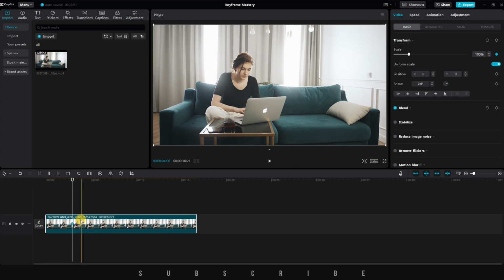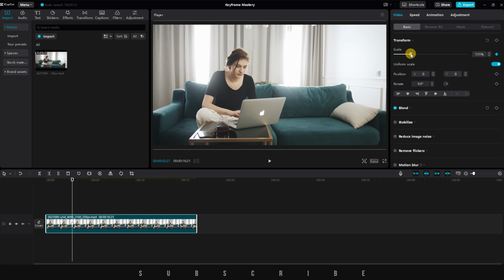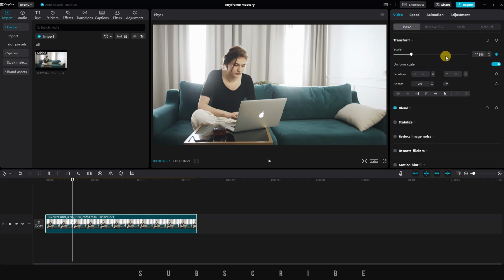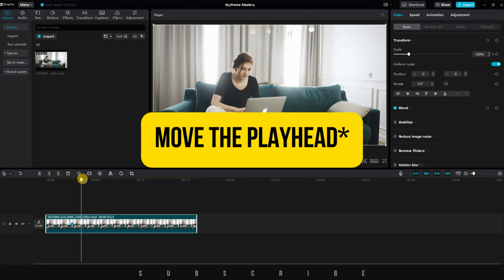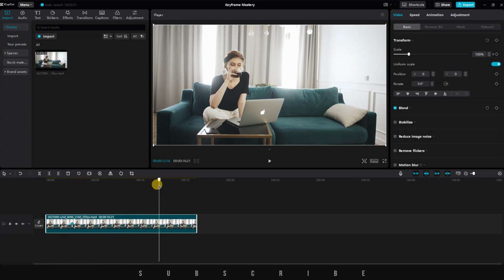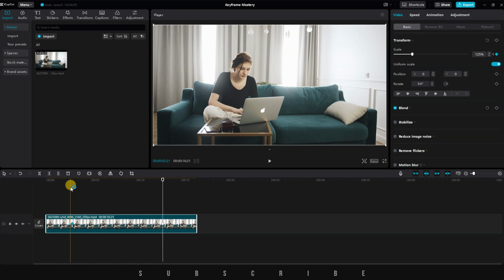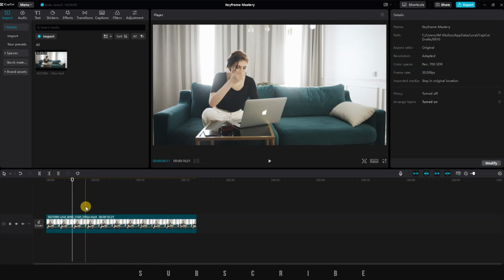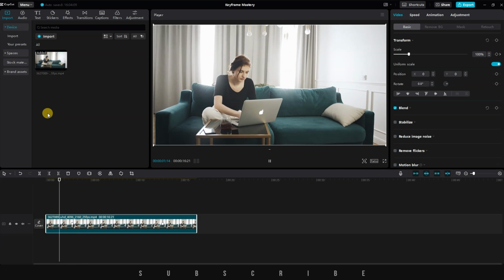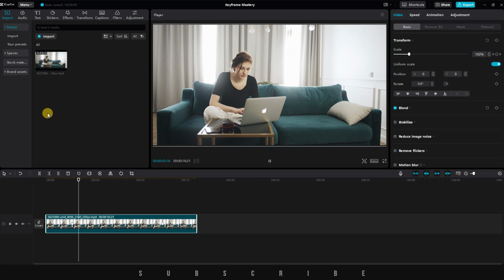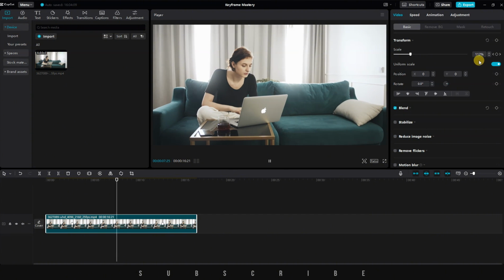You'll also notice that the diamond shape now appears on our video, marking the starting point of any changes we're about to make. I'll leave the scale for the starting point at 100%. Move the keyframe to any point on the timeline and increase the scale as much as you want. The second keyframe will be automatically created. If I move the playhead back and play the video, you'll notice that the change in the scale only occurs between the two keyframes. As the video plays, you'll see how the scale changes while the video zooms in.